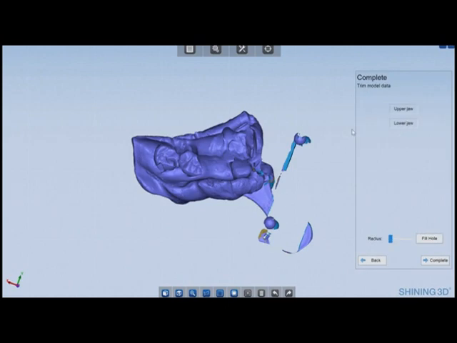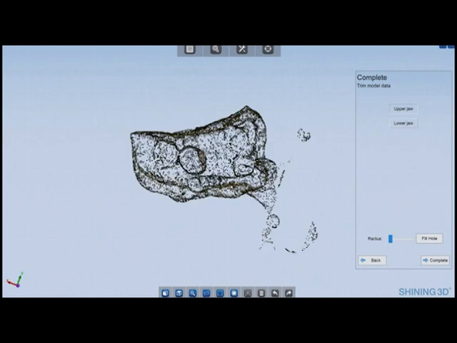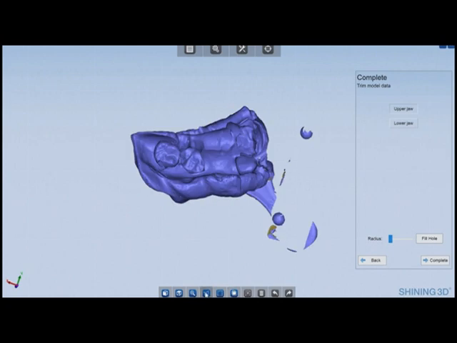So what I like to do is deselect one of these over here, upper jaw. You're going to have to do both, so it doesn't matter which, and get rid of all the extra material. So I'll come down here to free selection, click on that. Sometimes you have to double click, shift, and then left mouse click and select the teeth, and give yourself a little bit of a wide range because this cuts at a right angle, so you don't want to cut off any teeth if possible. And then we've selected the teeth we want. We come down here to reverse selection, click that, and it reverses and selects everything else. Hit delete, and that'll delete everything that's in red.